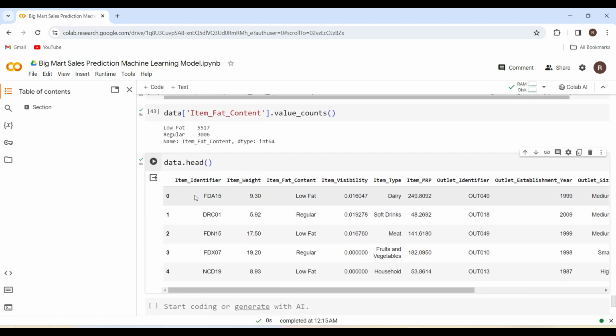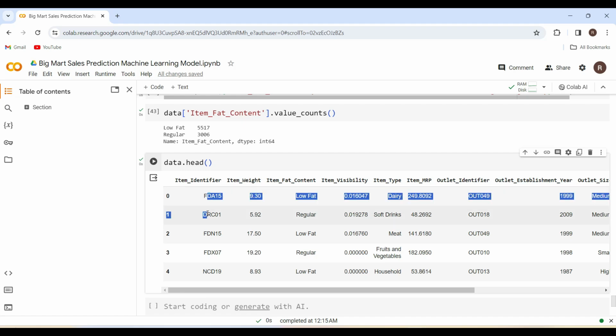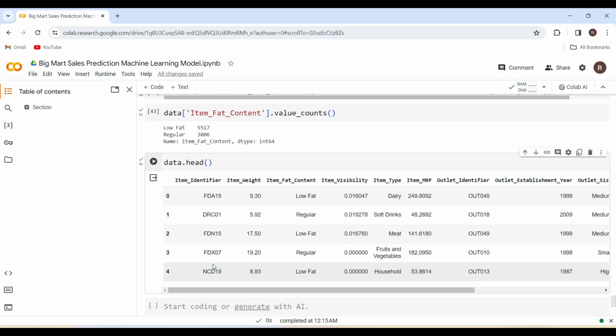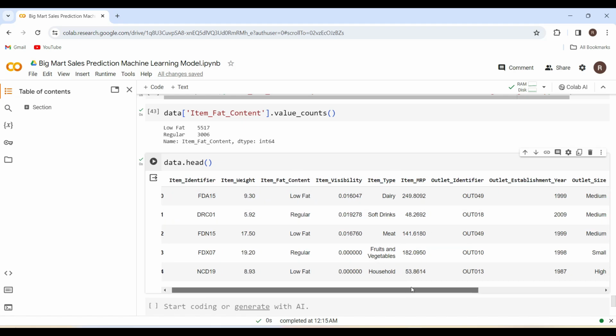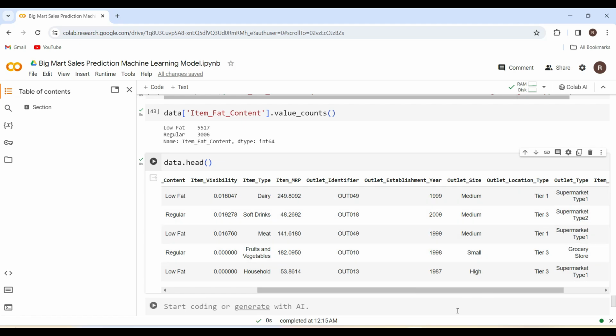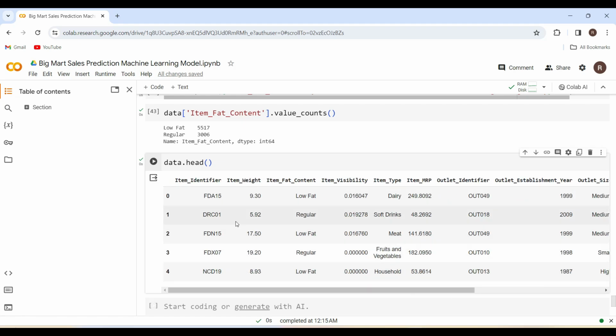So the next step is when we are feeding it to a model. Before feeding the data into the model, the first step that we have to do is check how many categorical columns there are. If there are any categorical columns, we have to convert those categorical columns into numerical values. Here, item identifier, item fat content, item type, and the remaining, total 7 columns, right? 7 out of 12 columns are categorical columns. We have to convert those categorical column values into numerical values.